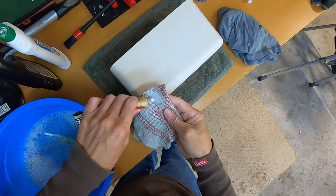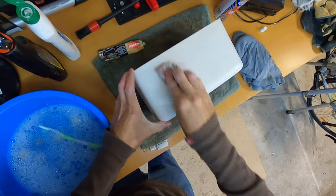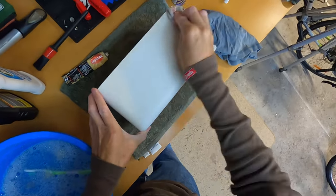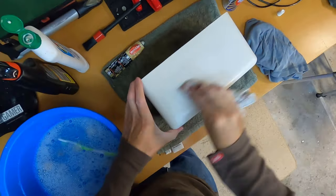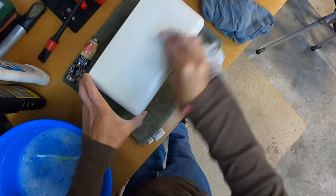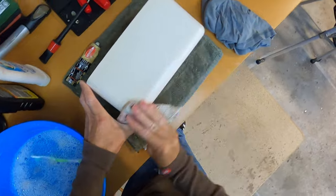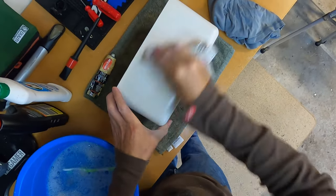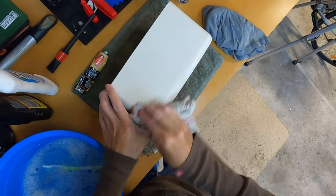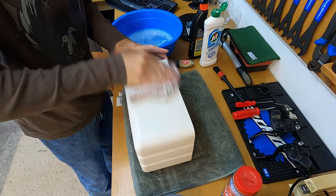I'm just being wary when polishing here that I'm not putting too much pressure on the top of this case — I don't want it to crack on me. Now I've used AutoSol in the past to polish up plastic, so I know how well it works. If you're unsure, just test a bit of polish on the bottom of the casing before you put it on any areas that are seen.